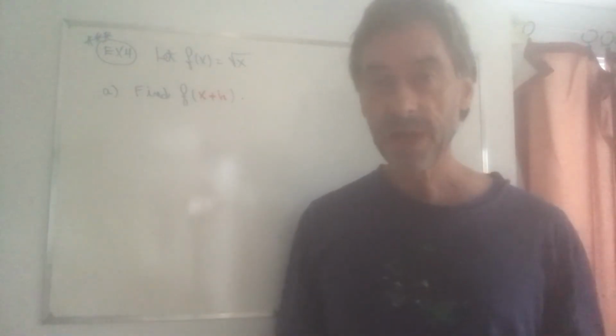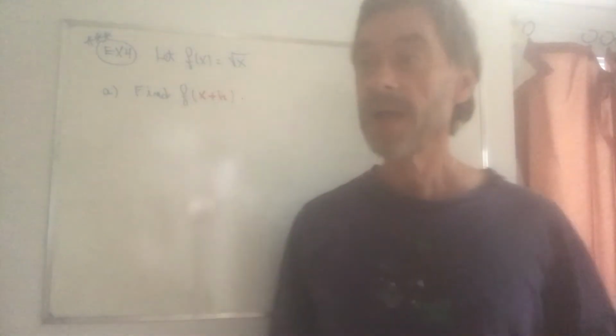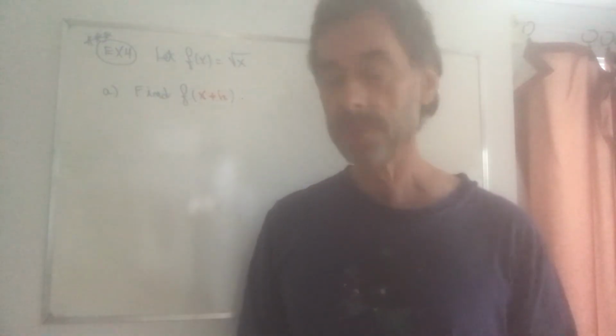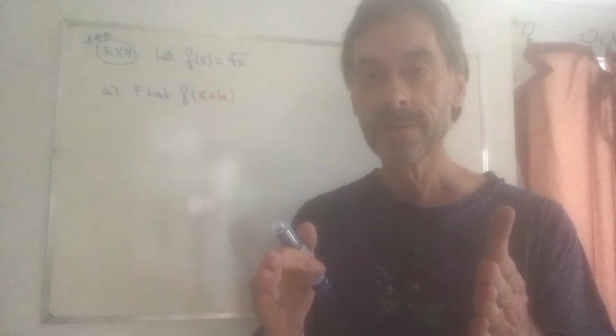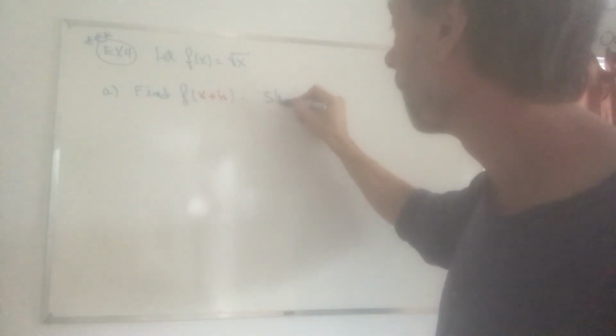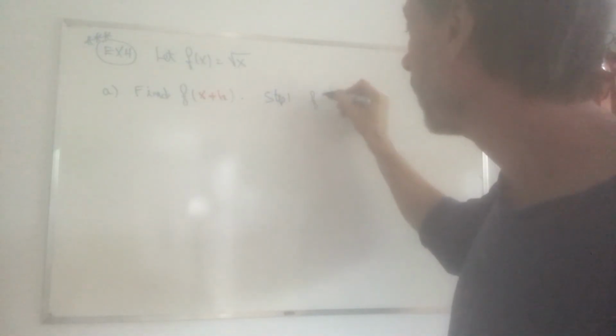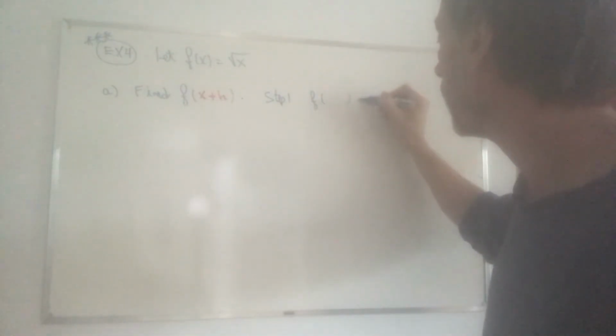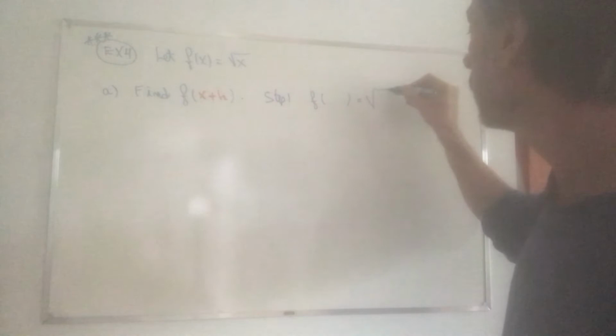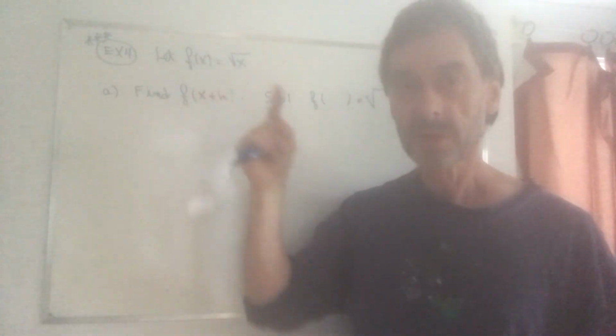All right, so f of x is root x. F of x plus h is what? Let me apply my little baby strategy. As baby as can be, it's super efficient. I'm going to stick with it. I see an x. I replace an x with what? Open bracket. So, step one. F of, whoa, that's an x, open bracket. I got root of, here's another x, open bracket.